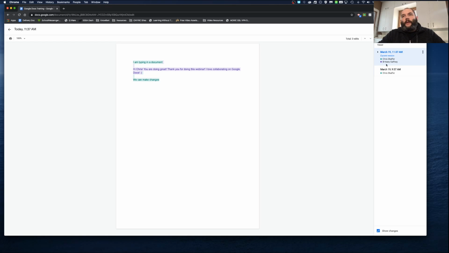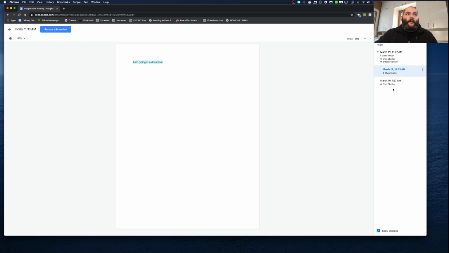Pretty nice feature to have. Another slightly advanced feature of the version history is over on the right. You'll see I have a little arrow here where I can expand this version. So you'll see here I typed into the document first, and then Brittany joined me and we both typed in to the document after that. So this just breaks out the revision history a little bit more.